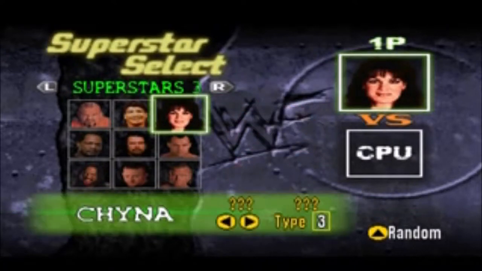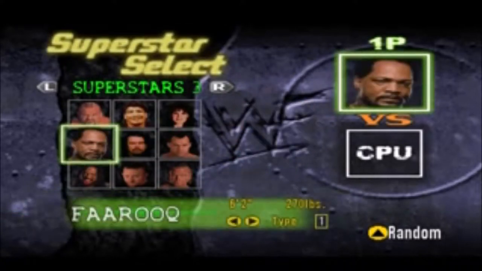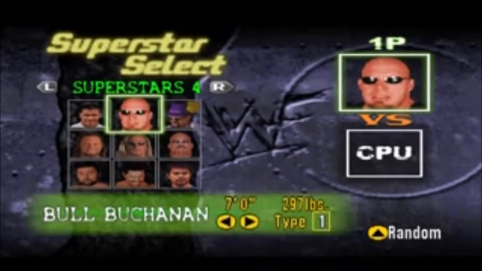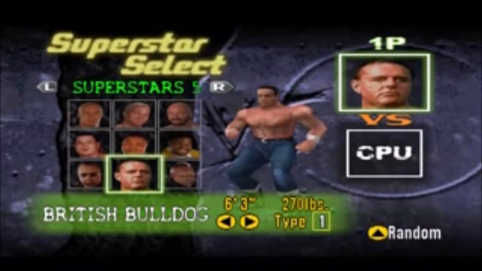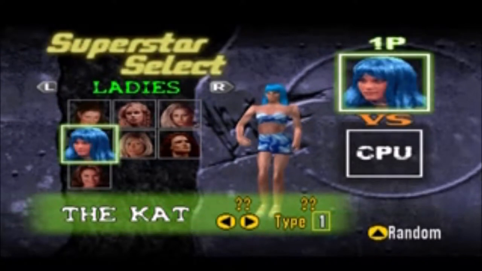Let's see what one's got. Oh, hello. Nice. Dean Malenko, APA, X-Pac, Road Dogg and Billy Gunn. Stevie Richards, Paul Bearer, Godfather. All great names from the Attitude Era, this lot. British Bulldog. Who remembers Essa Rios? Who really remembers Essa Rios? Bloody hell.